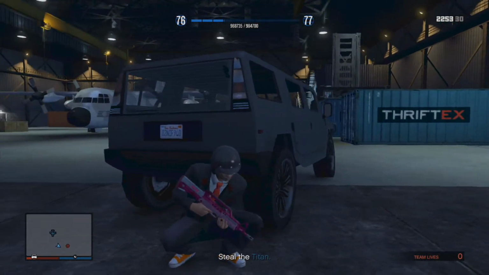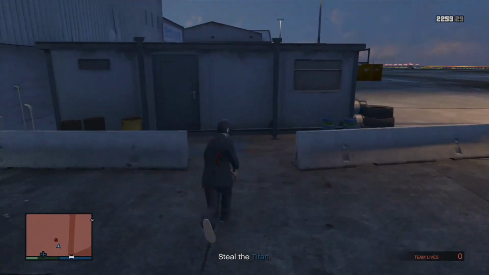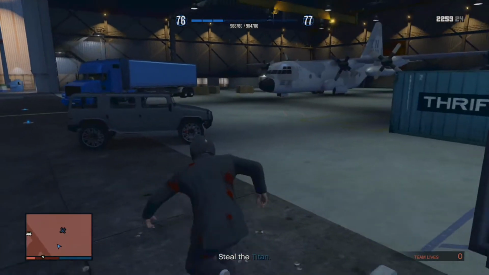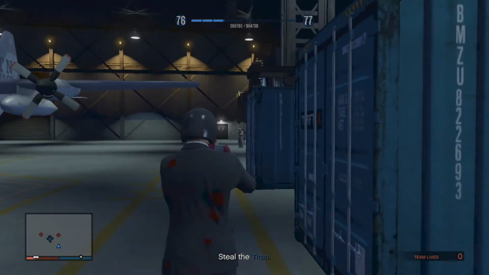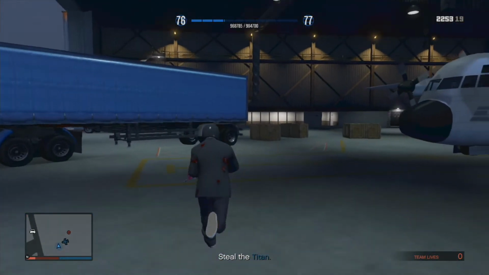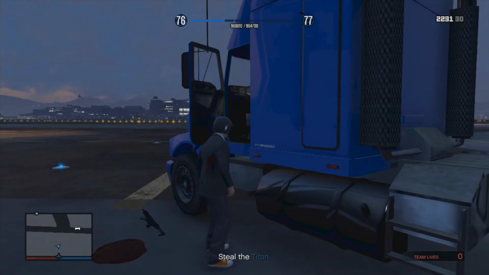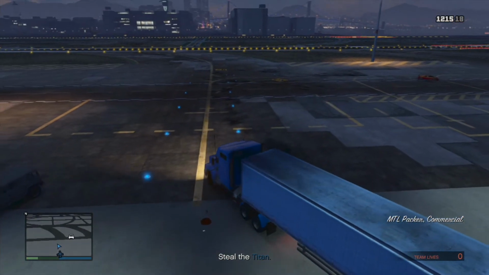Come on, just hide. Oh god! Where are you? Don't come around and kill me. There we go. Right, pull this truck away. Come on. No, get in the truck. Let ourselves heal a bit.